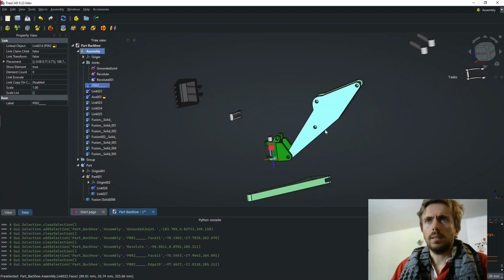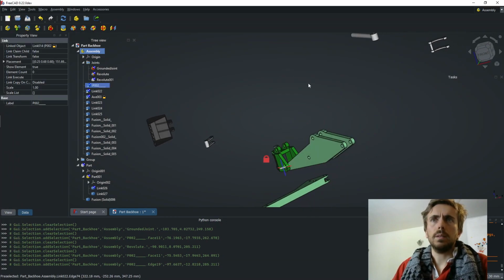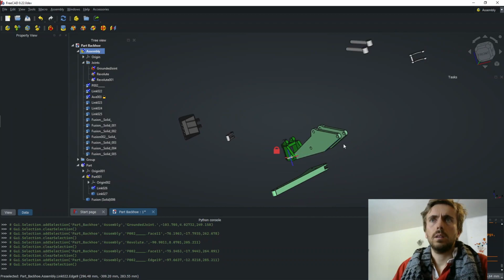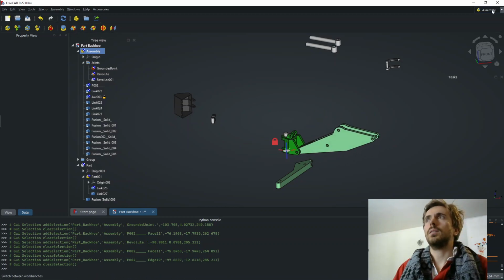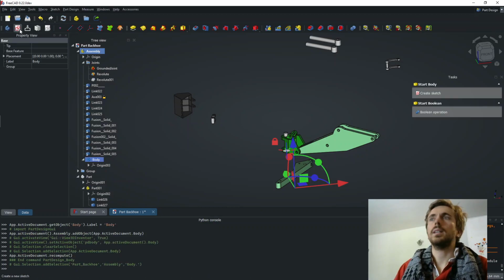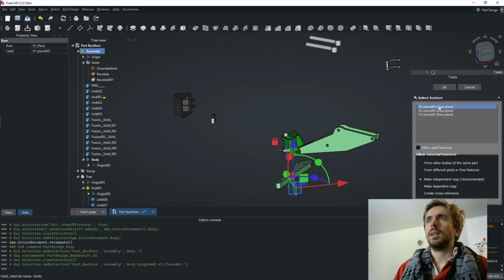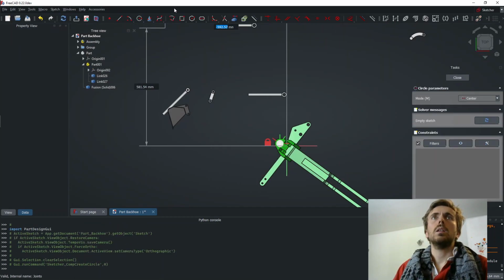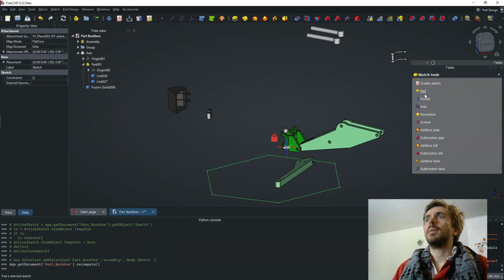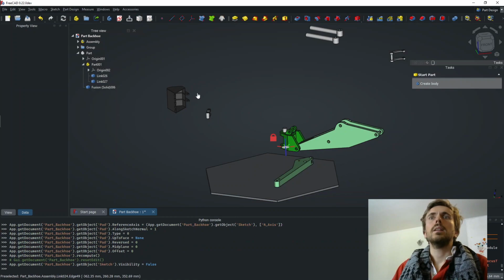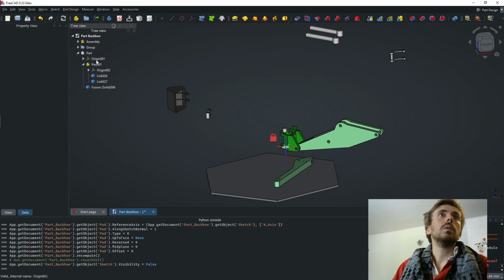So let me check that things still work in assembly for now. This works. You can select that. But here I don't have a body, so we have to try with a body to make sure it still works with a body as well. Let's create sketch. Let's make something like this. Close. Pad. Okay. So where is my body?